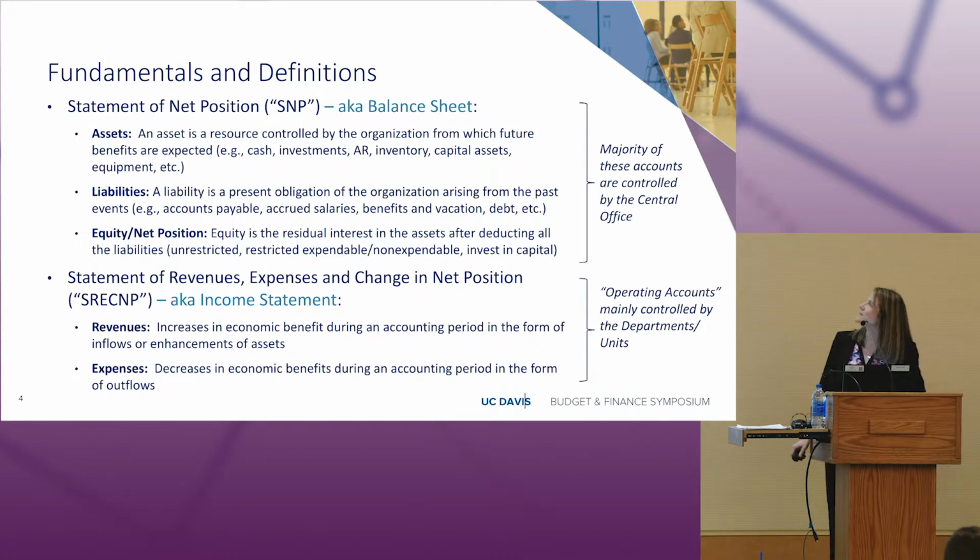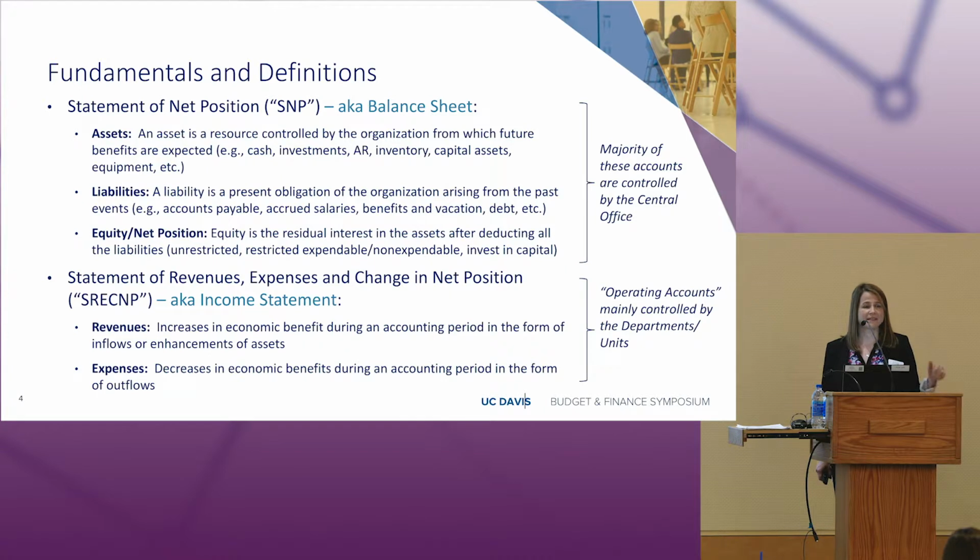All right, so the statement of net position. The statement of net position is also known as the balance sheet. We call it the statement of net position in the GASB world, which I'll talk about a little bit more later, but really it's our balance sheet. We've got assets, we've got liabilities, and the difference between the assets and liabilities is the net position. So assets are cash, investments, inventory, accounts receivable, capital assets and equipment. Some of those are short-term and long-term, which I'll show an example of later. But those make up our assets, and those are things that provide future benefit.